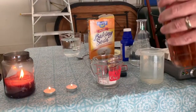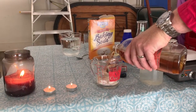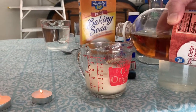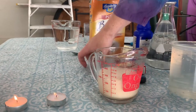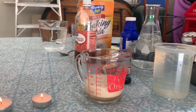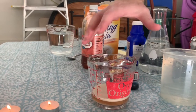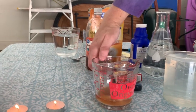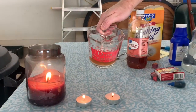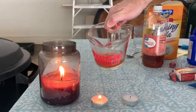You guys know what happens when I mix vinegar and baking soda. You see I'm getting some bubbles here. The bubbles indicate that there's a chemical reaction going on in there. And that chemical reaction is producing a new substance called carbon dioxide. It's the stuff that you breathe out. Now, carbon dioxide is heavier than air, so it's gonna sit in my vase. Now, if I go over here and pour it out, I should be able to pour out my flame there. I'll do it one more time.